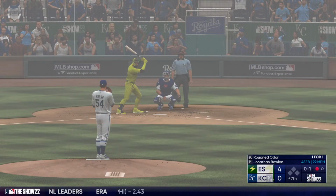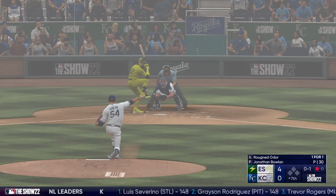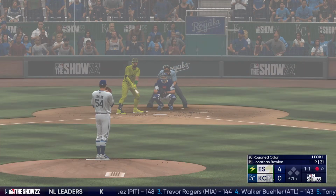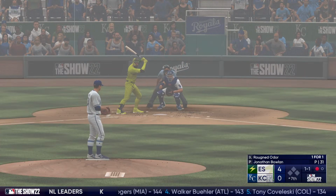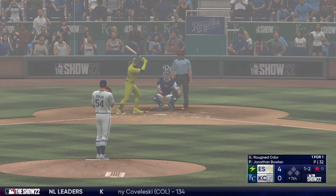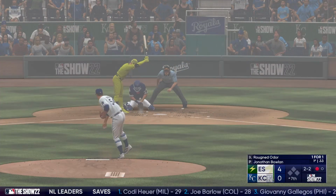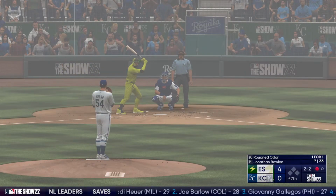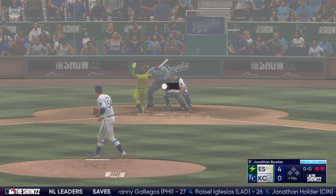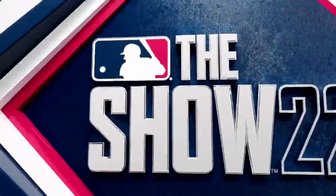And he swings and misses at the initial offering. And that one a little bit high. Here's a 1-1. And there's a foul ball. Next offering down low and in the dirt. Swing and a miss. Struck him out. Now 2 out. Really love the pitch sequence right there. I'm telling you what, pitcher and catcher are on the same page right now.